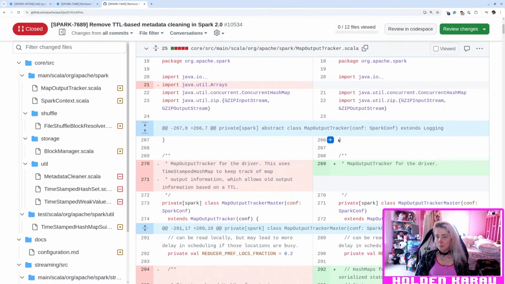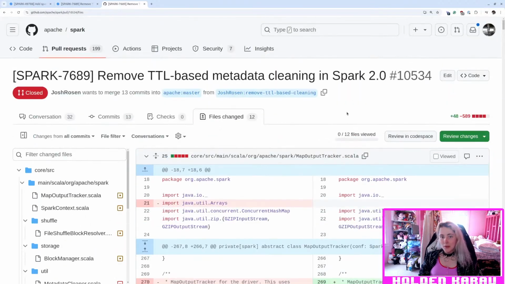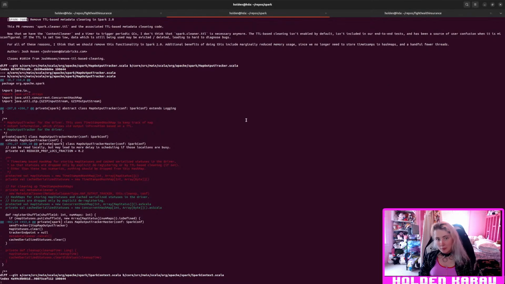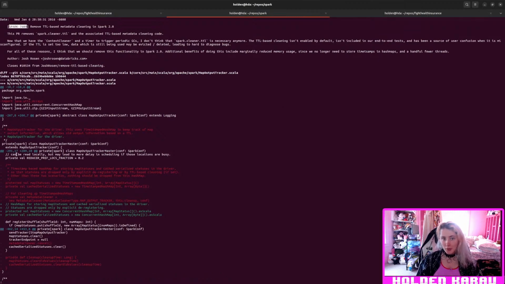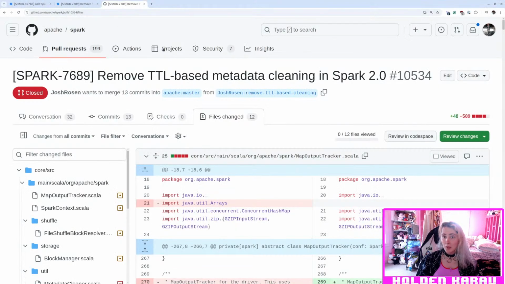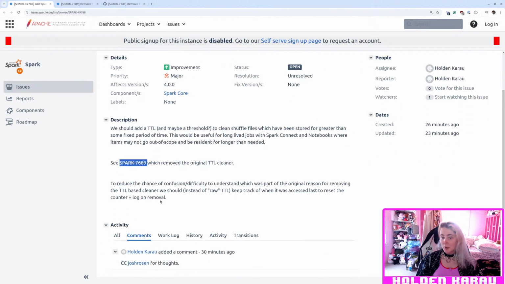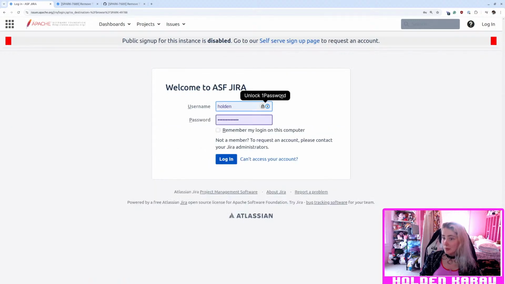Yeah. Okay. So, anyways, the idea or theory here is that we'd want to restore some of this functionality, but in a bit of a different way, and more to support notebooks. Okay, I'm gonna have to log in here so I can leave some comments on my own issue.